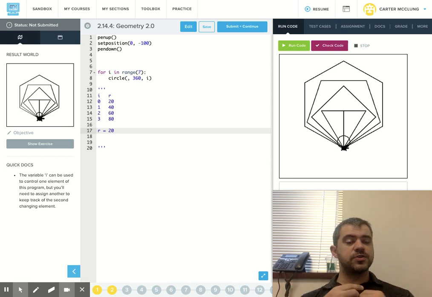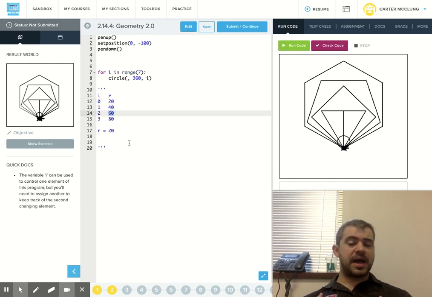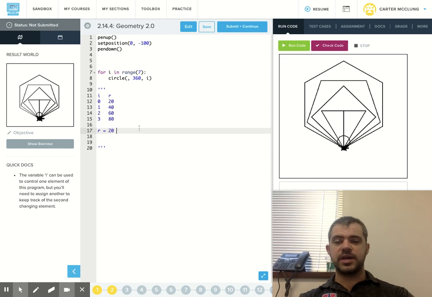The other thing we would always look for was our rate of change, or our slope, or whatever you wanted to call it. Well, how much are we changing each time? I'm moving from 20 to 40 to 60. Am I increasing or decreasing? Well, I'm increasing. I'm increasing by how much each time? 20. Each time i increases by 1, my radius increases by 20. So I can make my slope 20.